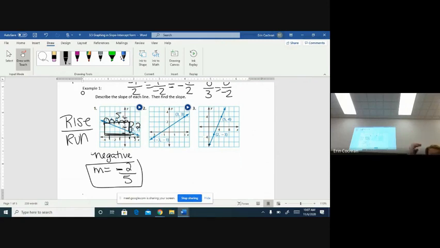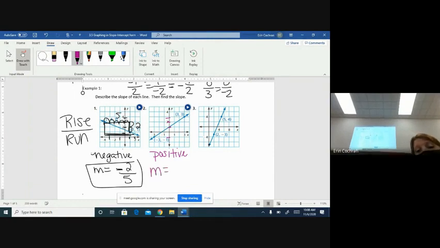All right, looking at number 2. Describe it. Am I going up or down my roller coaster? I'm going up it, so it's going to be positive. Now, are my tallies going by 1s? Yes, so this is good. So we can go ahead and just count our rise over run.